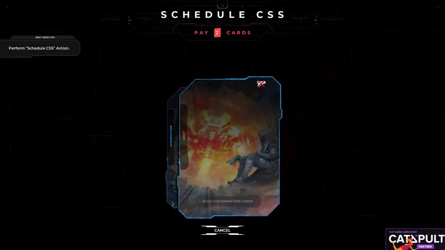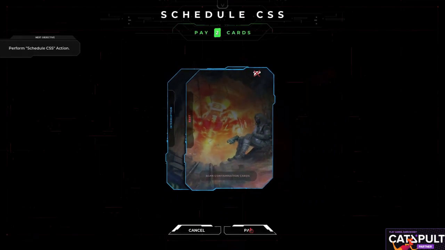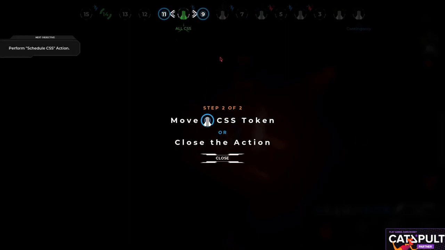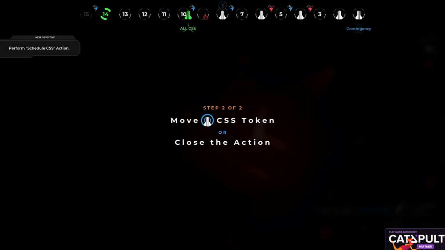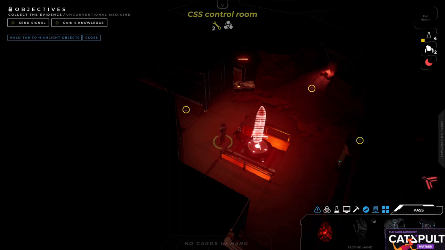So we're going to do that move now. And we'll pay with that. Let's have a look at the first one. Okay, and then we can move it. There we go. Excellent. Right.